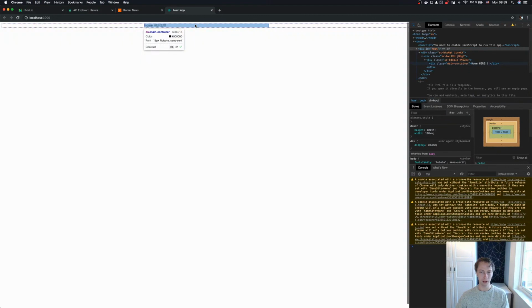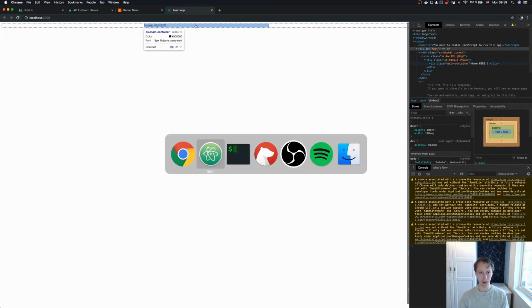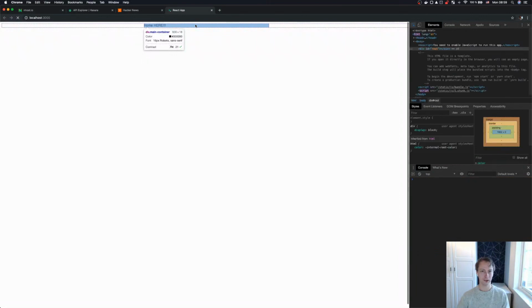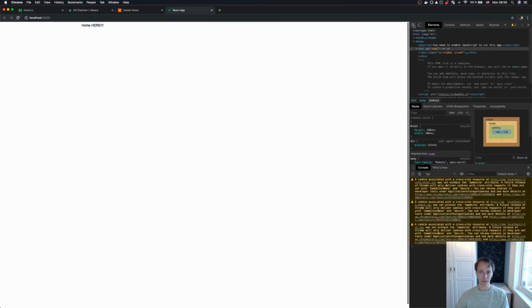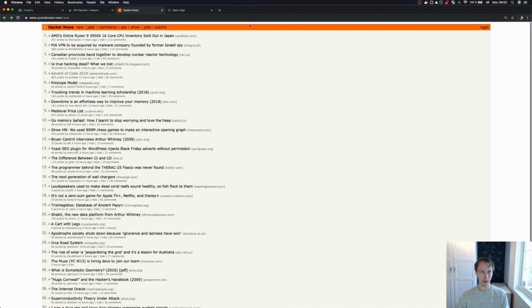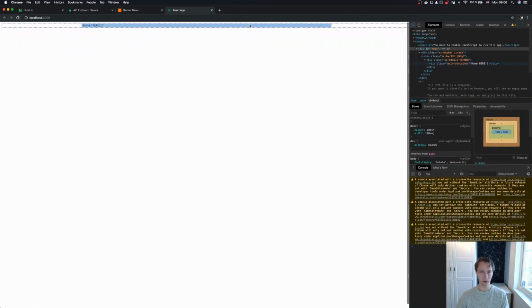So we want to make this middle container a little bit bigger, and let's do that. It's currently 60 rem. Let's double it. Yeah. So we've got 1,200 pixels here in the middle of our container. Hacker News is a little bit bigger, but we're gonna go with this for now.